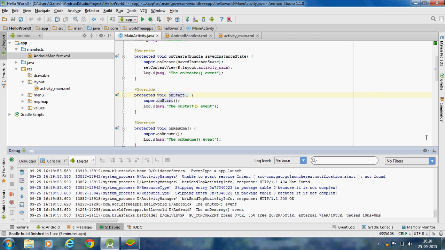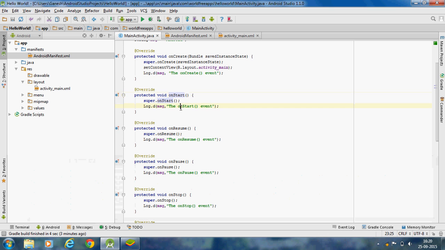When I change these messages, on start appears, meaning your Android app has been started.